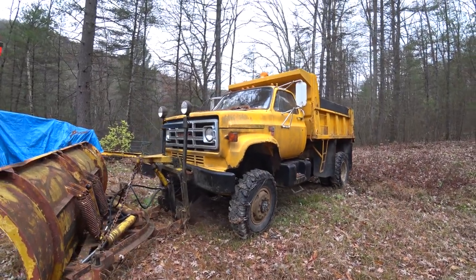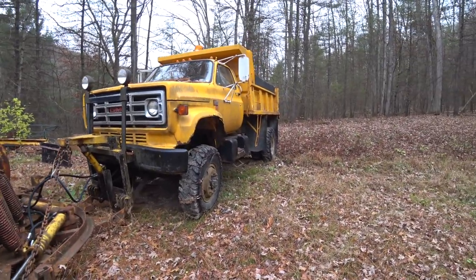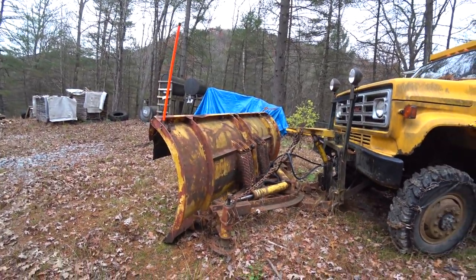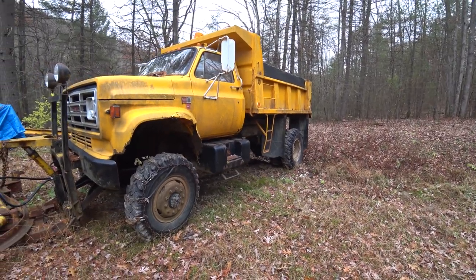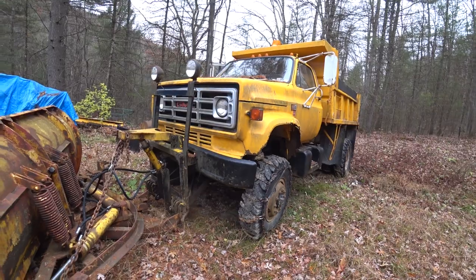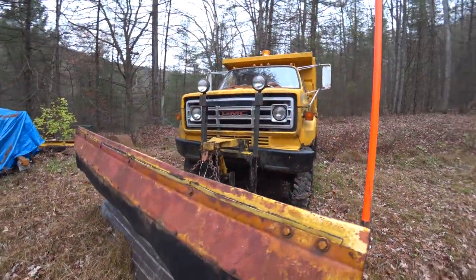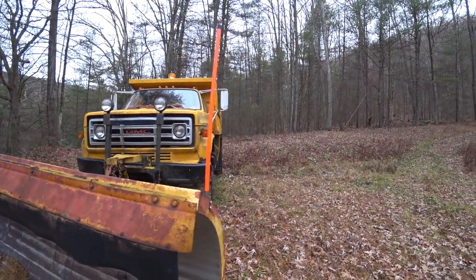So Elvis is a 1981 GMC C7000. The truck is all-wheel drive, and it's got a 10-foot plow on the front of it, and it's what we use to plow our 2 miles of dirt road. Elvis has had a lot of miles on it, a lot of time in the salt, and it's rusted out, but for what we use it for, it works pretty well. It's got a 427 V8 big block engine in it. Overall, it runs pretty well.